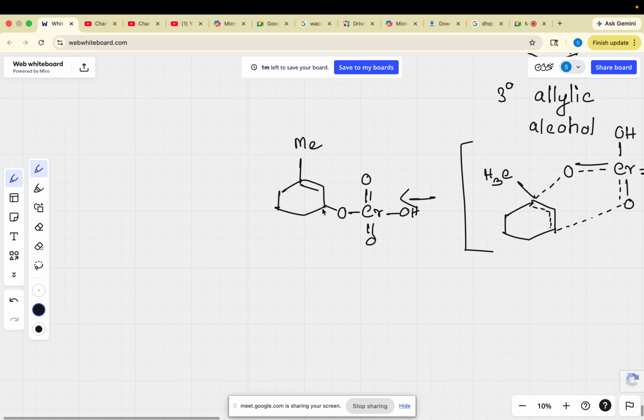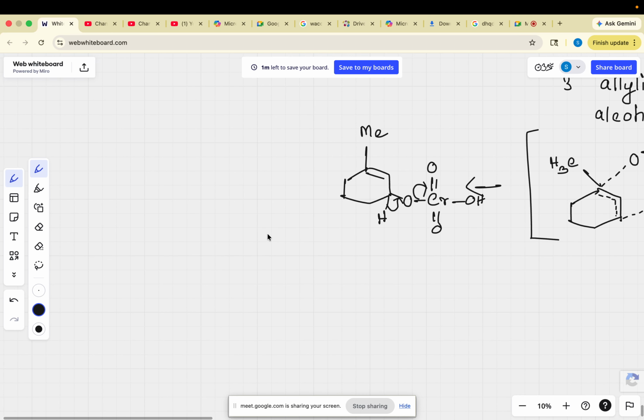Now the next step is what? You have hydrogen here, so this hydrogen will leave from here. Basically you can think that this bond is coming to here and this whole group is a good leaving group, so that will leave from here. So ultimately what you are getting, double bond O methyl, this is known as your chromate ester, or chromate ester derivative. So basically hydrogen is donating the electron density and this group leaves.